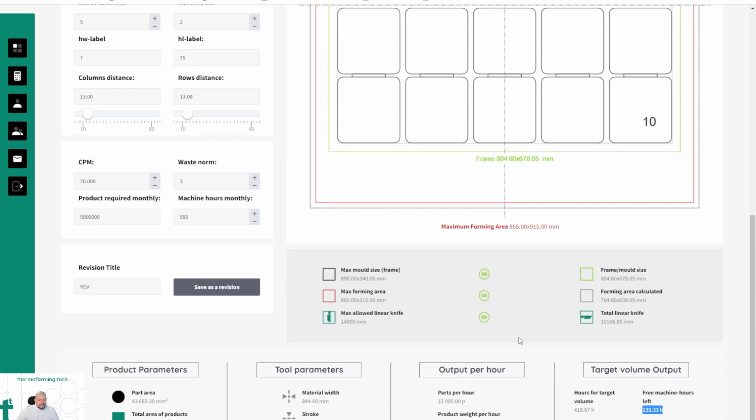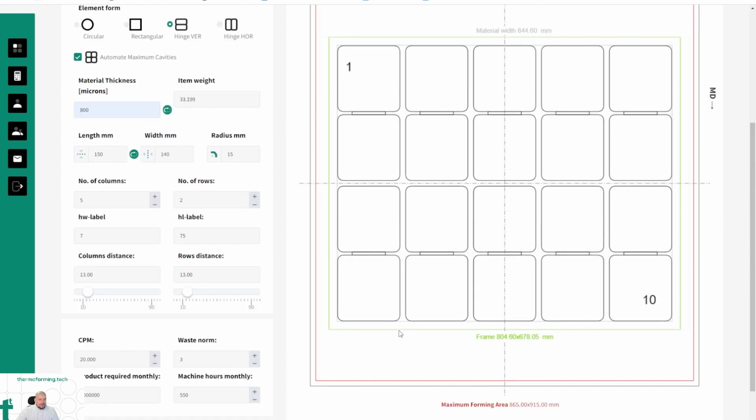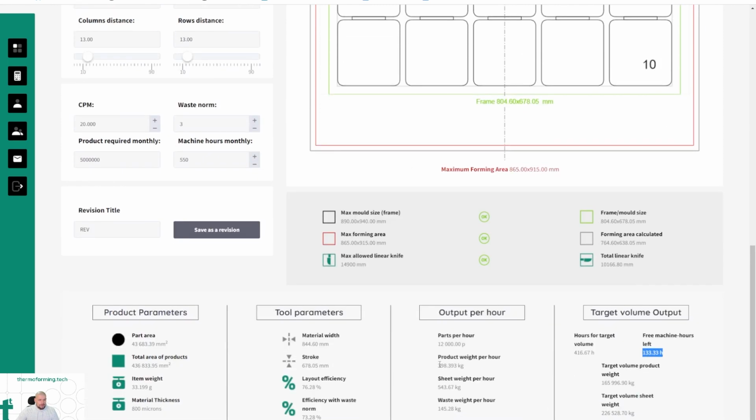So, what does that mean for all of us? It means that our layout allows you to estimate how much material you will need per 1 hour, what will be the weight of the product, what will be the waste, how much material you will need for the entire volume that you want to produce. And as you can see here, we are going to make 66 tons of product, and we will need 222.5 tons of material, and this is the skeleton waste. And material width is calculated, the stroke is calculated, layout efficiency is calculated, the weight of the product is here.